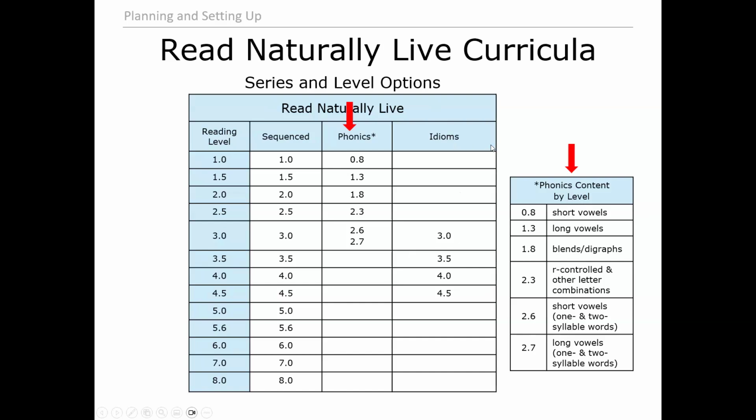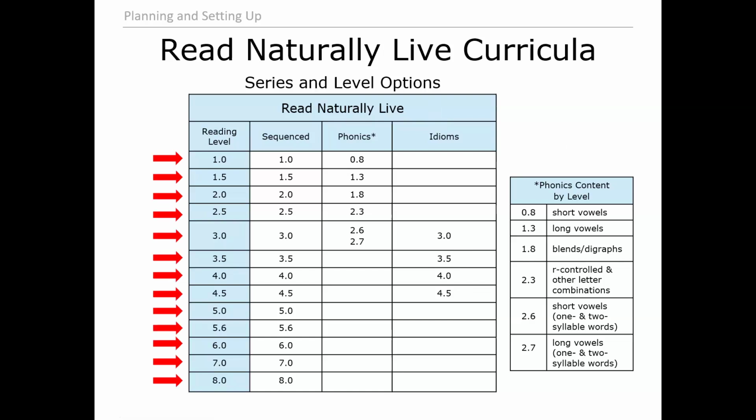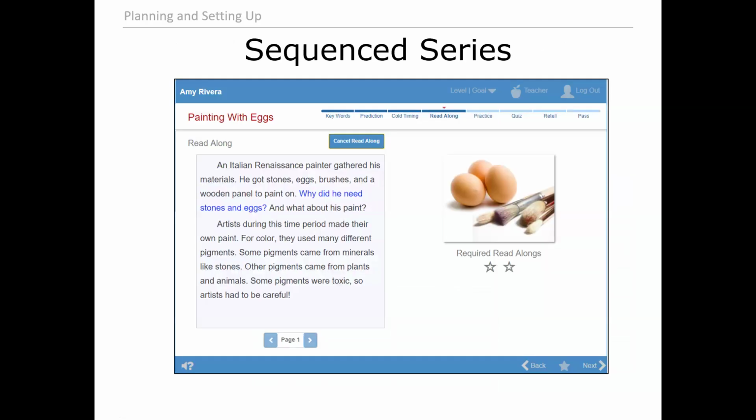And then our idiom series, we have 12 stories per level. For sequenced and phonics, we have 24 stories per level, and there's a big focus on vocabulary as students are learning these American idioms like, it's a piece of cake, things like that. So many, many levels, many, many stories so that students can get lots and lots of progress. Again, for students above a third grade reading level that need phonics, they can work in word warm-ups as well.